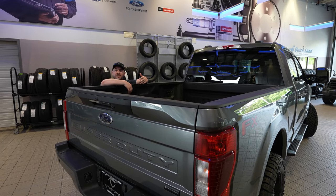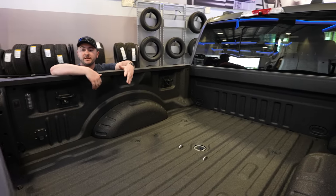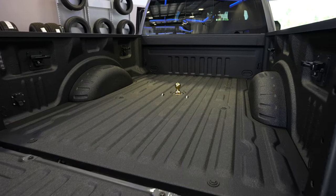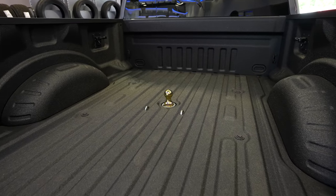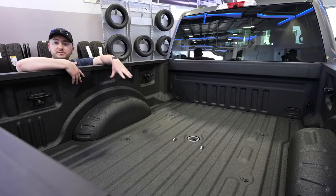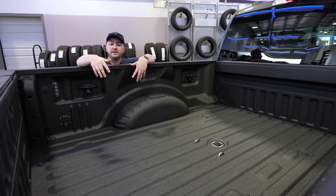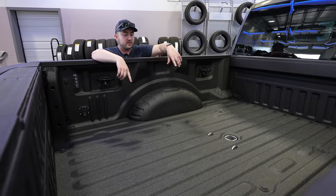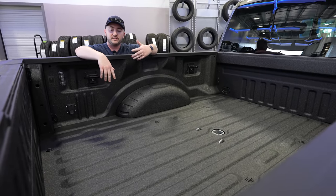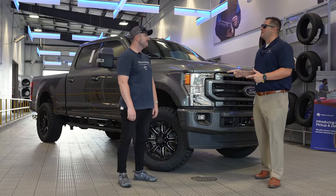There are some things that are hard to get from the factory right now, including the gooseneck hitch we covered and also the bed liner. A bed liner is another thing that can hold up your build. We added it here after the fact — it works fine with the gooseneck installed either way. You can install the gooseneck first and then spray, or spray first and then install it. Just make sure whoever is spraying either removes the bolts before spraying, or cuts clean lines and protects the hardware so it doesn't corrode.